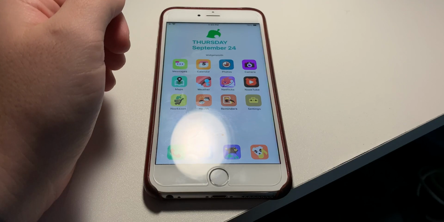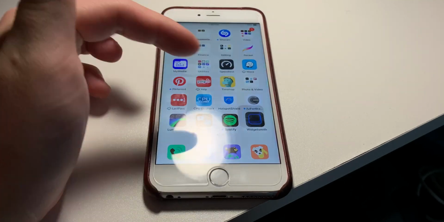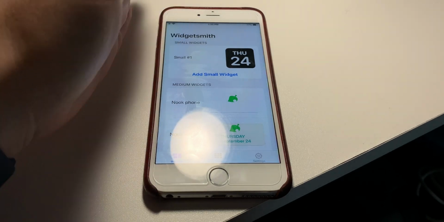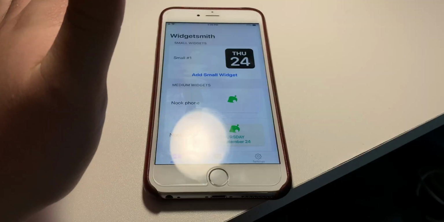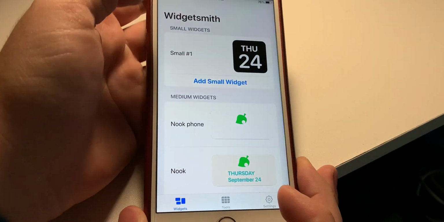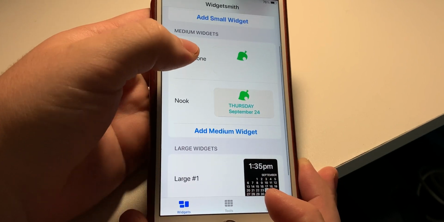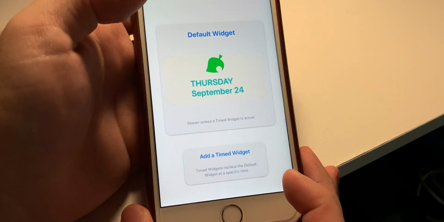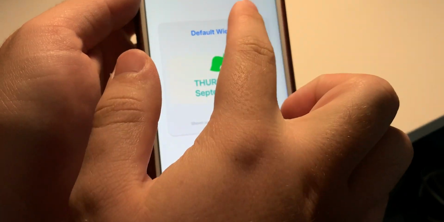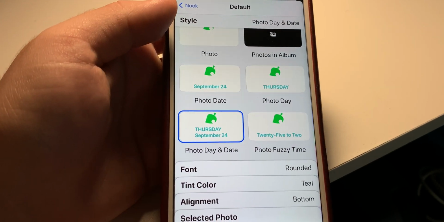See? Now, in order to get this part on the top here, you're gonna need to download an app called Widgetsmith. It's a free app, so you don't have to worry about paying for it, but they do have a premium option. But what I'm gonna be showing you guys is completely free, so you don't have to worry about paying for anything. So what you wanna do after you open the app, you're gonna wanna go to Medium Widgets. You're gonna have a blank widget, and that's where you're gonna wanna click, and then you're gonna wanna edit it. So for this case, let's pretend this is a blank widget, right? So you're gonna wanna tap it, and then you can change styles and other aspects of it.